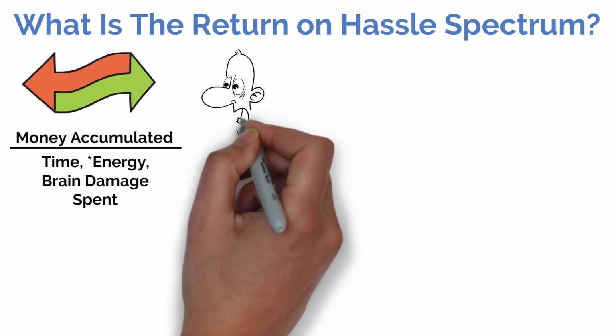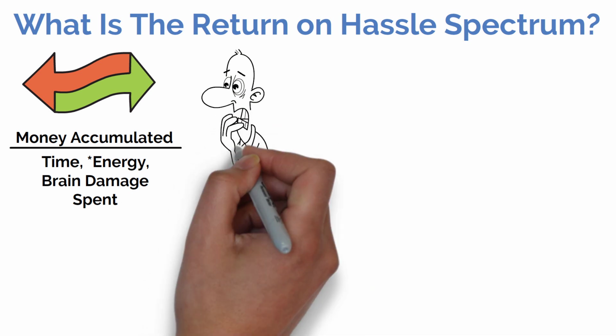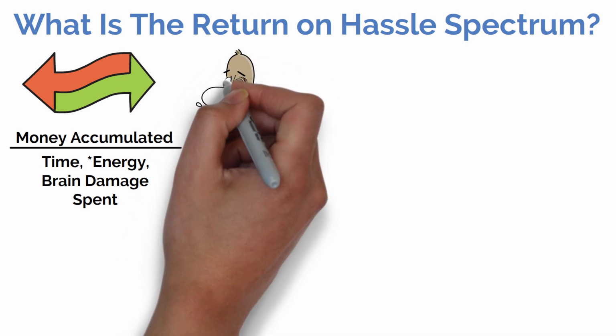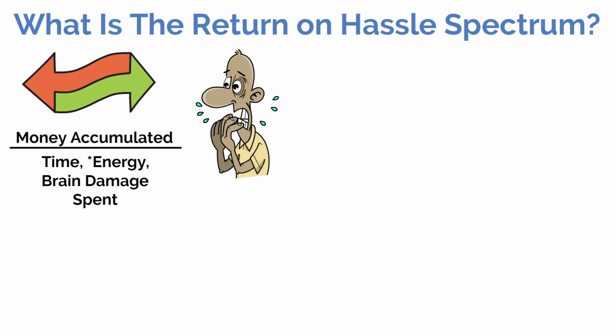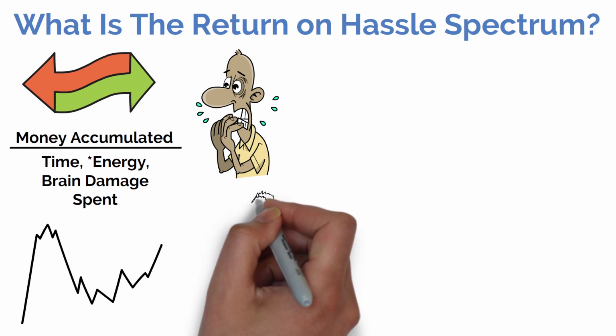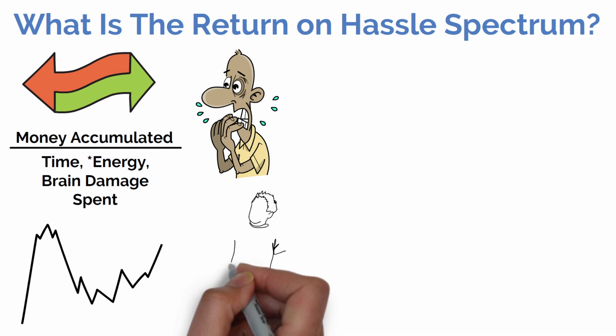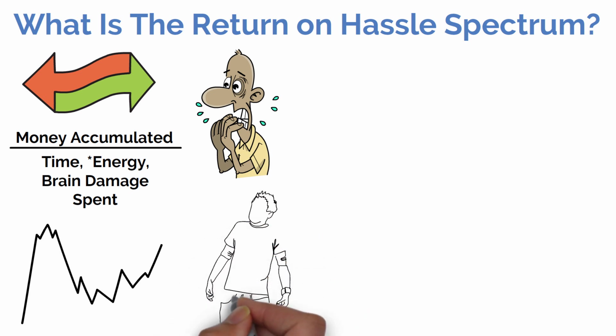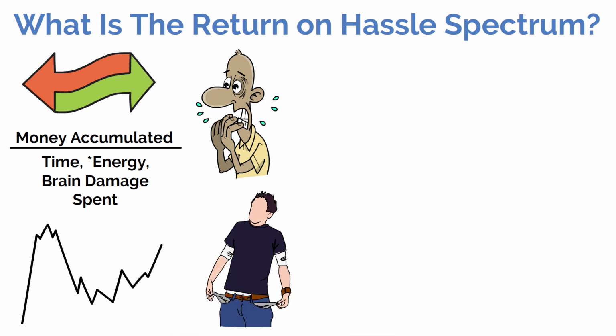The hassle for which the idea is named can take many forms. For instance, stocks would probably be considered a bit more difficult than bonds simply because of the higher levels of volatility that stocks possess in most instances. Now, this could potentially flip down the road if the bonds don't earn you enough money to reach your goals, but in general, for most people, stocks would probably be considered a little bit more hassle-prone due to their volatility.